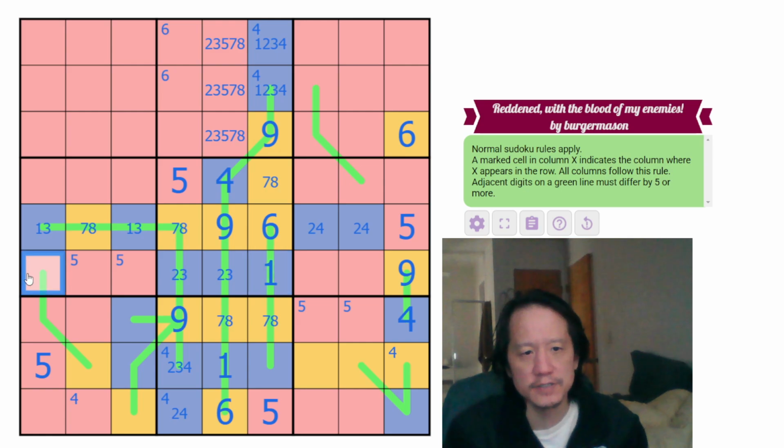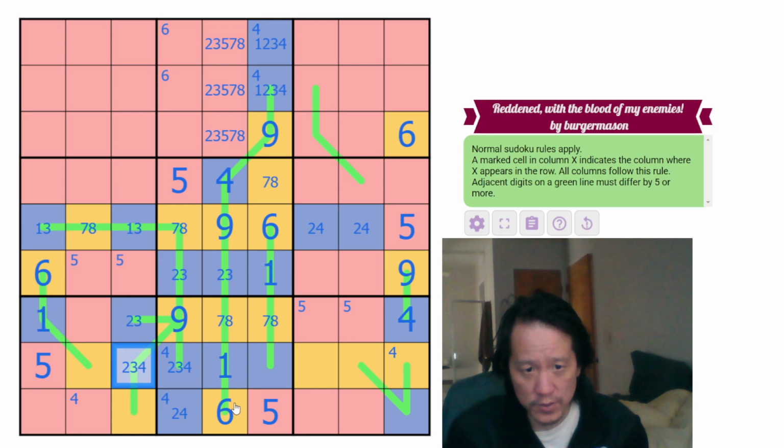This 1 says that there's a 6 in the first position. So this is 6, which makes this a high. The 6 has to be next to a 1 and a low. So this is a low. This then is 2 or 3. This could be 2, 3, or 4. But it can't be 4 because, well, it could be 4. This can't be 4 anymore.